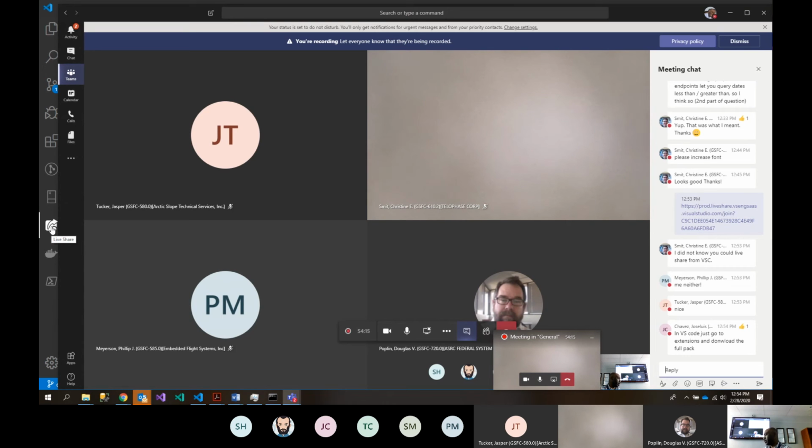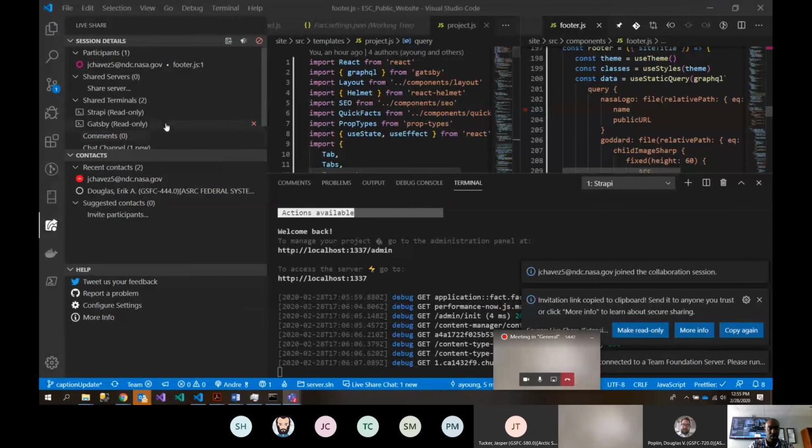But the other part of this too is if I'm running Docker and ASP.NET Core and whatever, and you're on a Mac and you don't have any of those things, it doesn't matter, because you can still get the whole development environment without having any of the dependencies on your end. Really, really cool. I think it's the future of pair programming, but not the topic directly for today. So yeah, thanks. Let's do this.